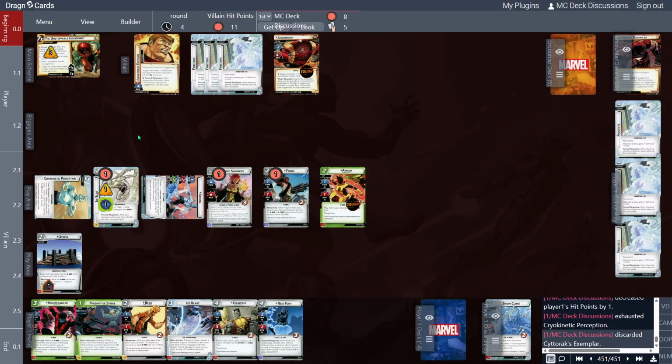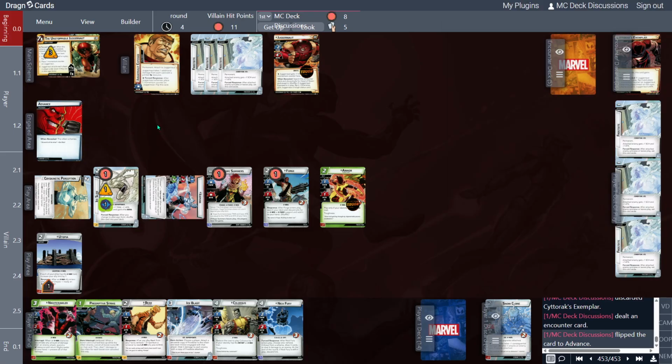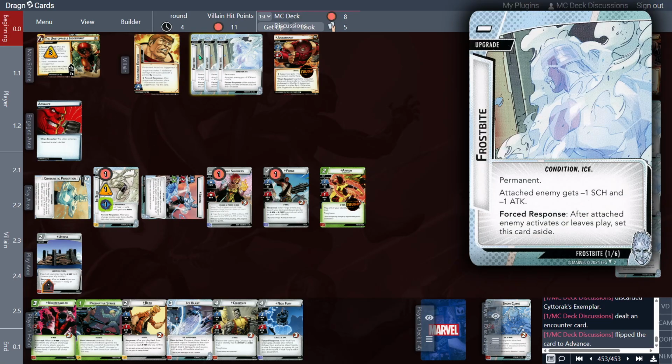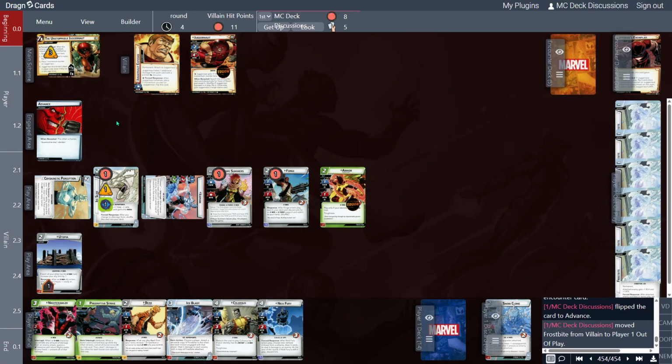Okay. All right. Get us in counter card. The villain schemes. Oh, what a jerk. But maybe we can finish this here. Oh, man, this is interesting. Hold on. He just attacked, so these Frostbites are gone. Okay. Yeah, we have an interesting thing that might occur here.